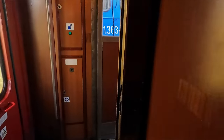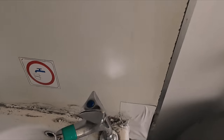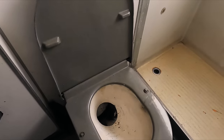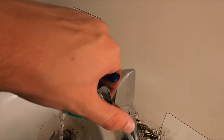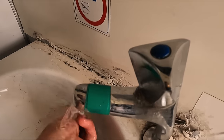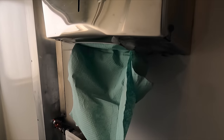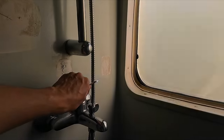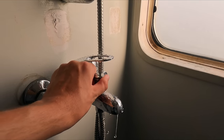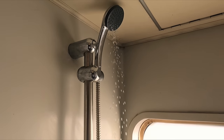Time to take a look at the toilets. The signage actually promised a shower too, though I was a little sceptical. With 60 years of service behind it, it's safe to say this toilet wasn't the most modern. The soap dispenser was working fine, as was the water, and paper towels were provided for drying your hands. Now on to the shower — I've used my fair share of good showers on trains, but unfortunately this wasn't one of them. Once I finally got it working, all it produced was a gentle sprinkle of water. I didn't even try to have a shower in this.